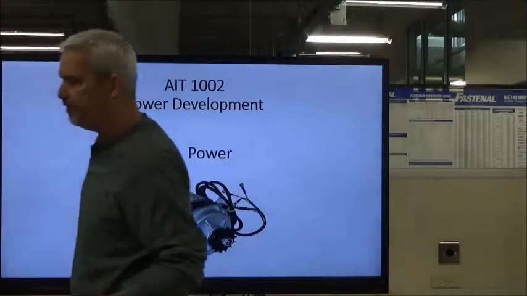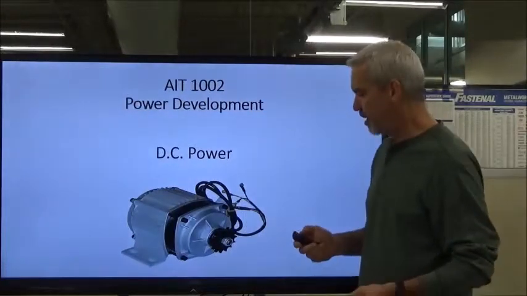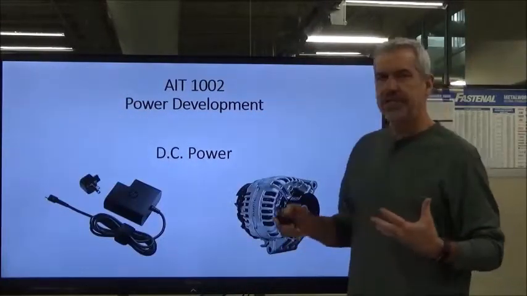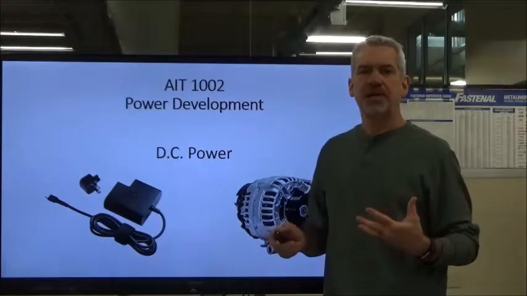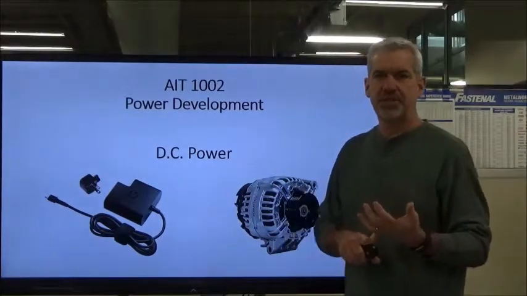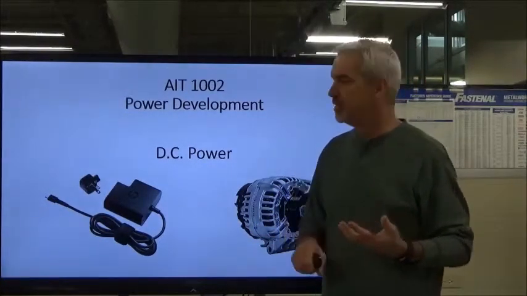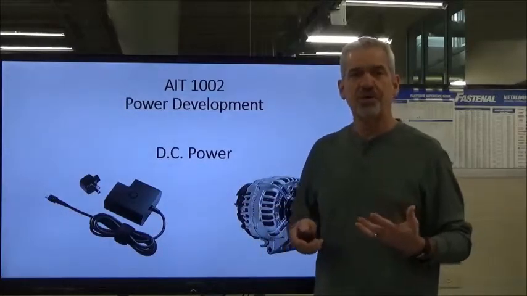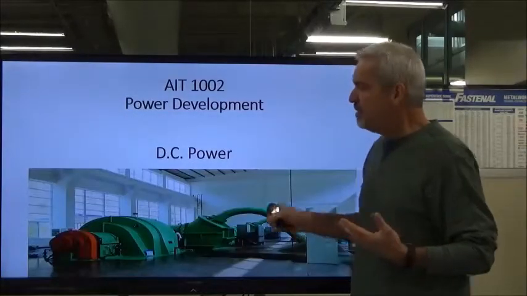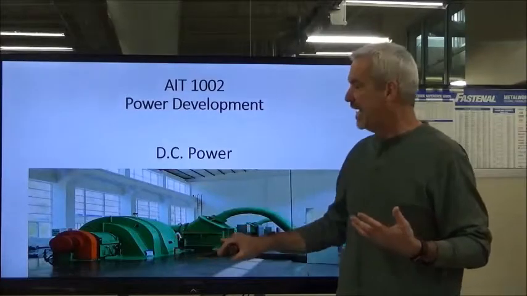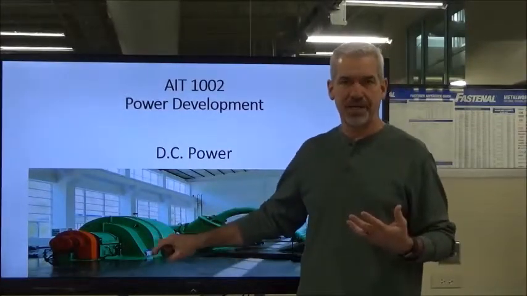And like I said, if you remember from our second lesson, we needed this DC power to supply power for our electronic devices, our computers, our laptops, our phones, and things like that, and also for our automotive purposes as well. But we also use DC power in the power production plants, okay?